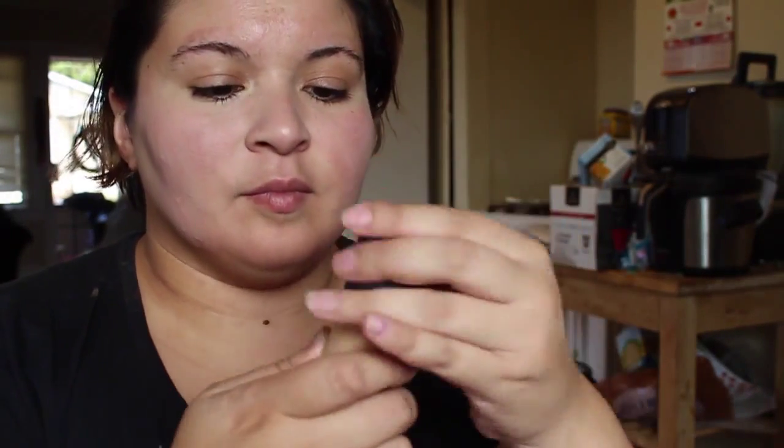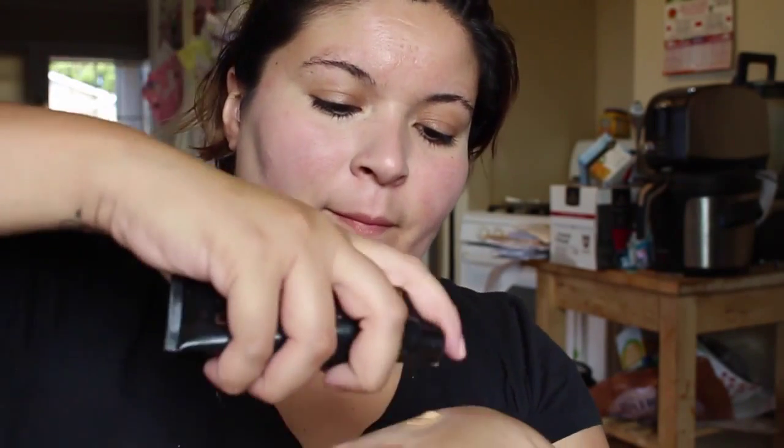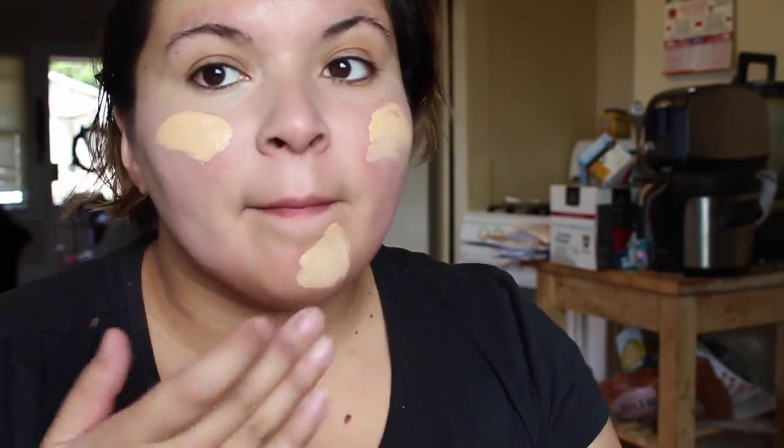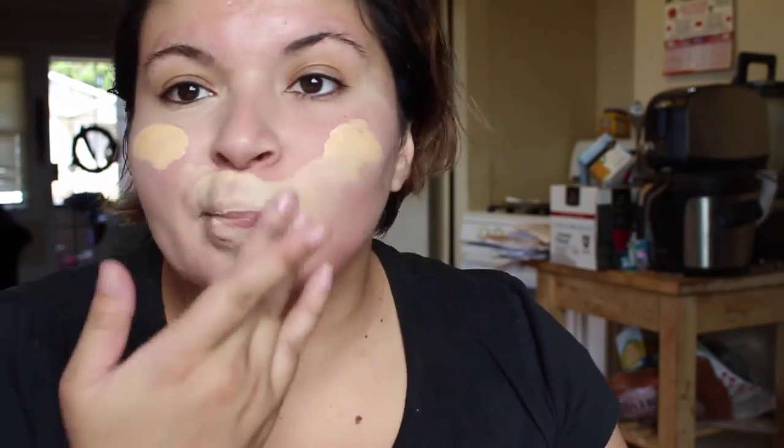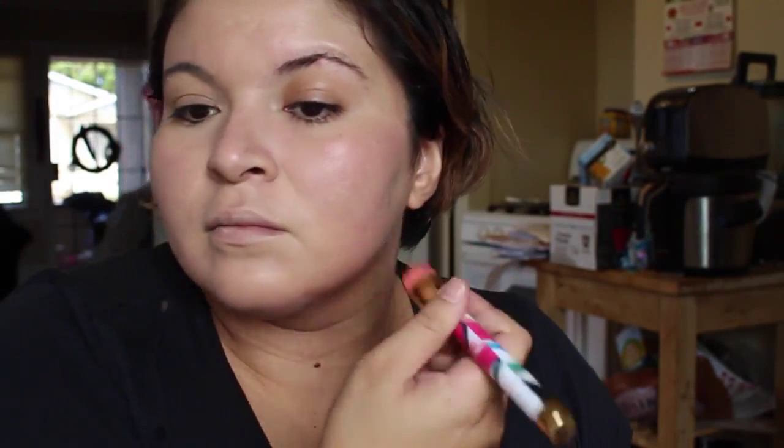Next up I'm going to use the Gerard Cosmetics BB Plus Cream in a gold tint along with my MAC Studio Fix Foundation. I'm mixing those two together to get a highlighted color so my face looks beat and illuminated. This completes your day look because you want your face to look radiant, open, and awake — refreshed, like you've been sleeping all night. Go ahead and use a flat kabuki brush to blend that into the skin really well.